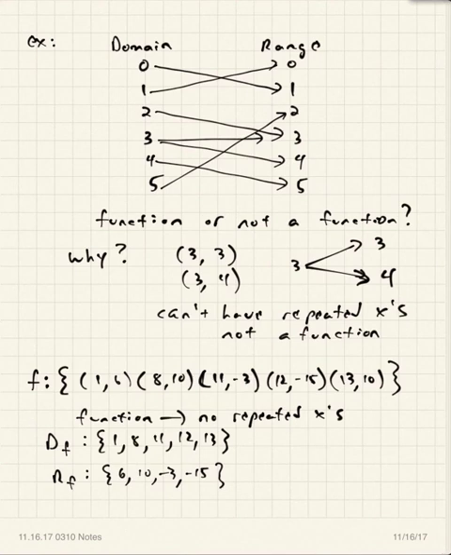Right, and from function notation, what would we have here? We'd have that f of 11, for example. Right, this is saying what does this rule f do with 11, and what does it get assigned to? And it gets assigned to negative 3 because of the ordered pair 11, negative 3. So you have f of 11 is negative 3, and f of 13 is 10, and so on. F of 1 is 6, right, and so on. All right, so that set of ordered pairs represents a function.